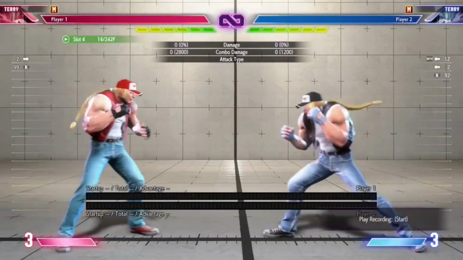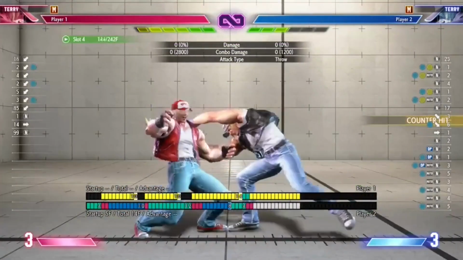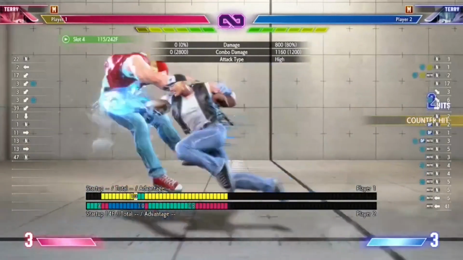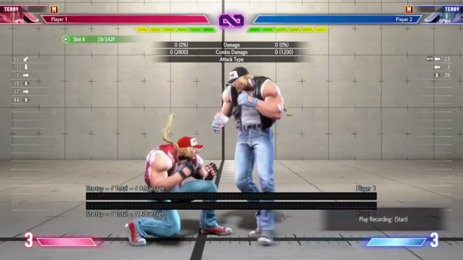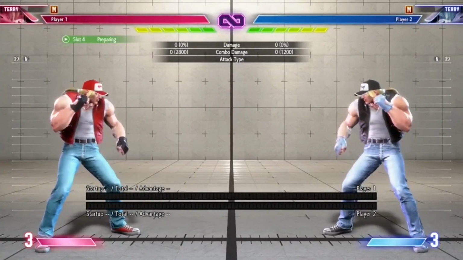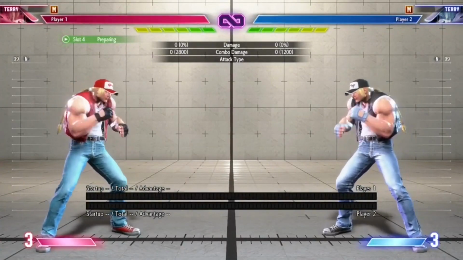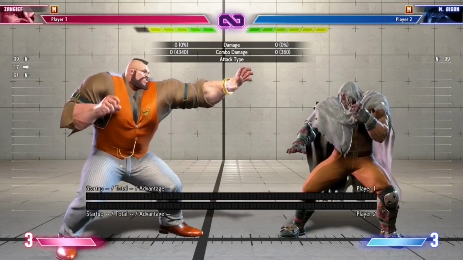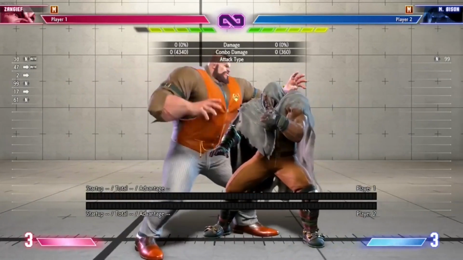You could DRC on block and go for a throw. If I press a button, it'll still auto combo. I can press a button in between, but it's going to be a trade. It's not going to beat me. So it's a little bit better to go for a drive rush. So slight improvement. So for Zangief, he has one auto combo that's literally getting its own video.